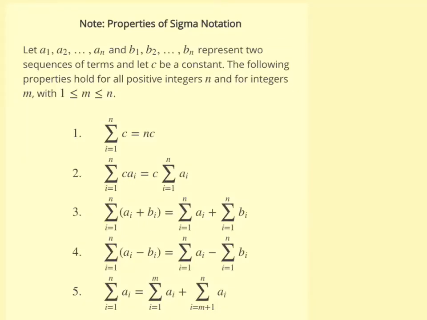Hi, welcome back. In this video, we're going to take a look at the properties that you are learning about in Newton, and these properties are also on a handout that we got in class last week. So the properties in Newton, it says properties of sigma notation. That isn't quite right. The properties are written in sigma notation, but they're really just properties of finite sums. It's just arithmetic, but it might look new to some students if they're not familiar with sigma notation.